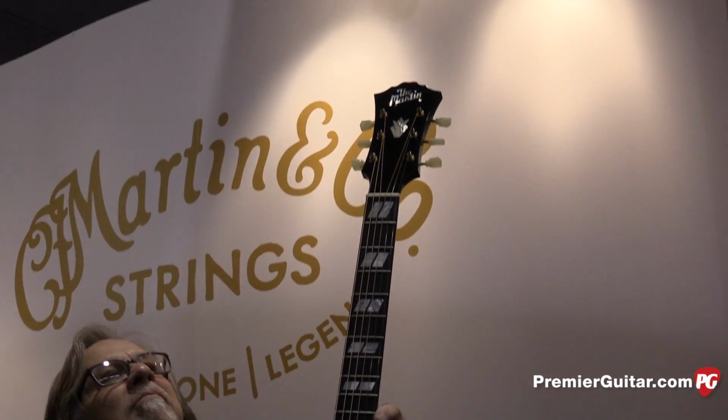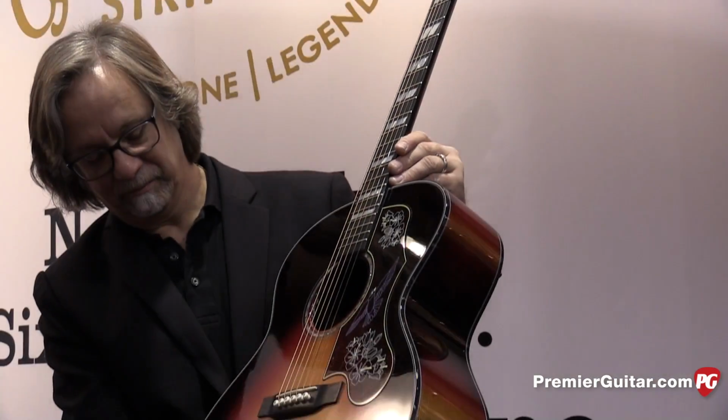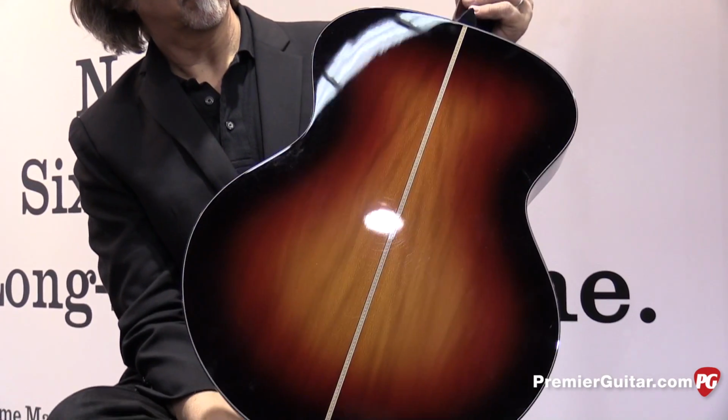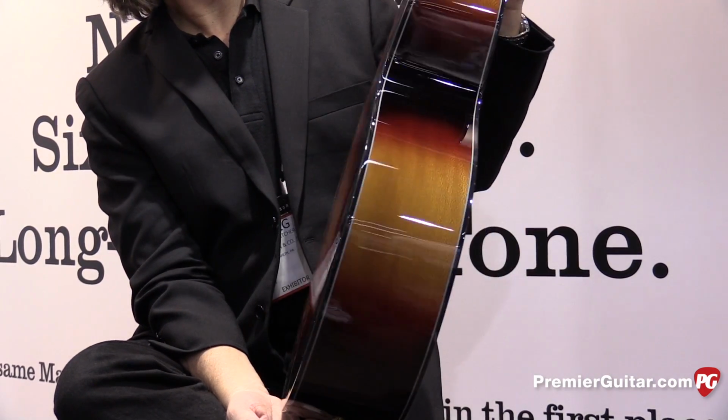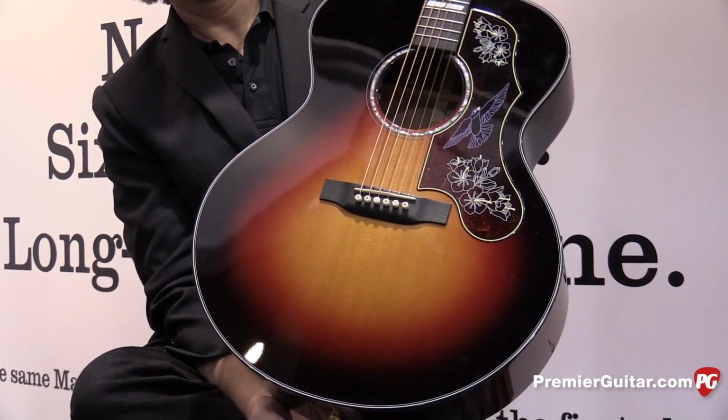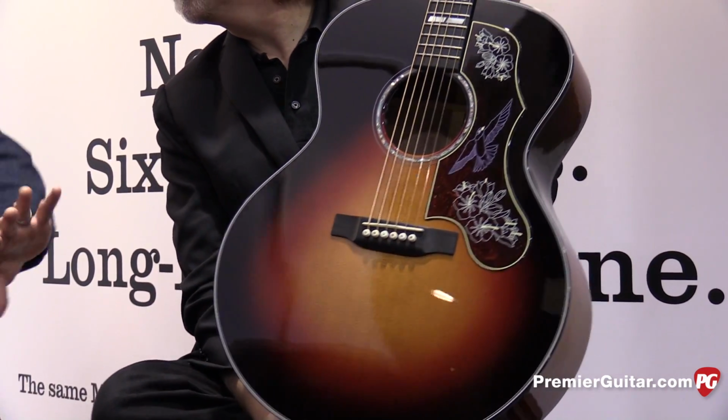And we have a torrefied Sitka top and sycamore sides, back, and neck on this guitar. So sycamore resembles mahogany in its sound. It's a real balanced sound, and it sounds like a Martin. Sycamore has a real nice pattern to it there.